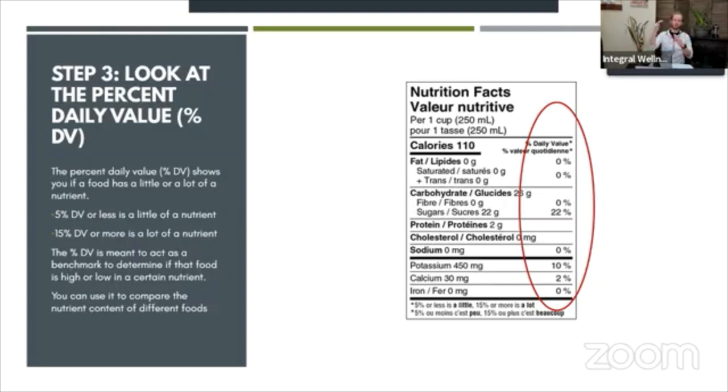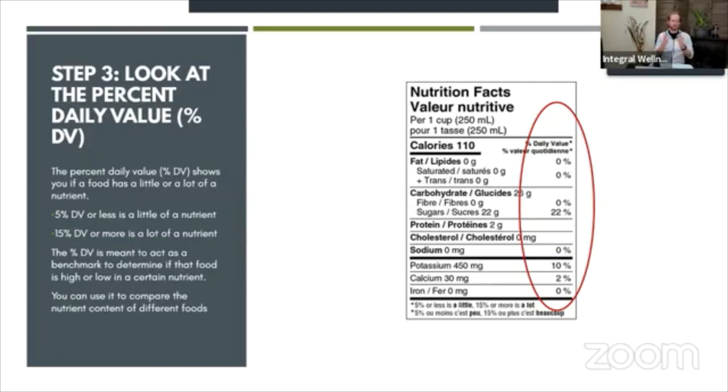So some people might have more. For myself, I should have over 3,000 calories per day. So this is actually going to be a lot less percentage, right? It's not going to be 22% for me. If for some reason you have to eat less than, say, 2,000 calories, then it's going to be a higher percentage for you, right? So this is based off 2,000. If you're eating any different amount, it's going to be a different percentage for yourself. So just looking at the grams is very important in those cases.